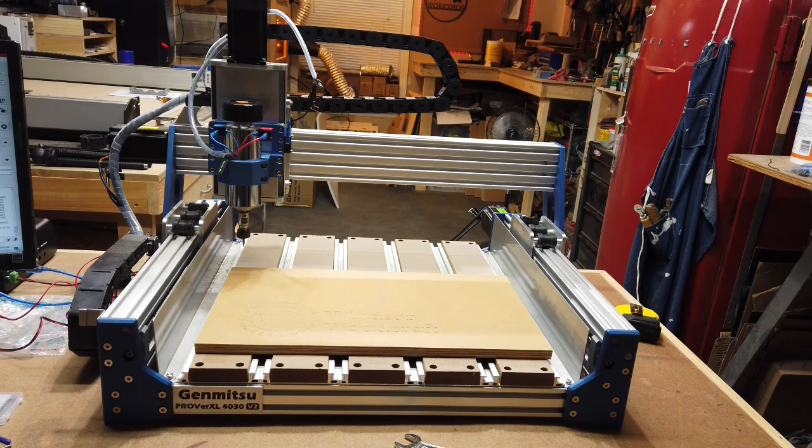You do have the eccentric nuts on the bottom of the carriage wheels. So if you do have any wiggle room in your movement, you can adjust those to make it run a little smoother. And again, the upgraded control box with the screw-in connectors, like I mentioned earlier, that's a nice touch. And I don't know that I'm missing anything, but if you do have any questions or concerns or comments or even specific projects you want to see, let me know.